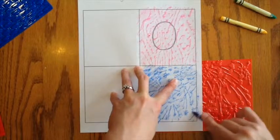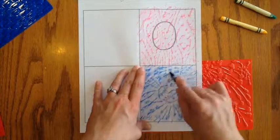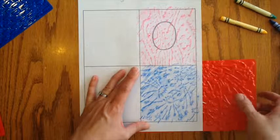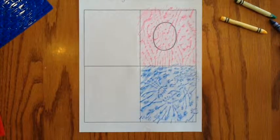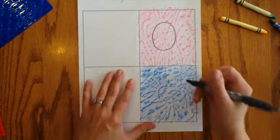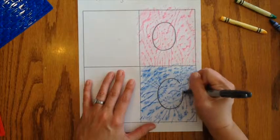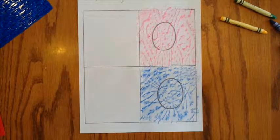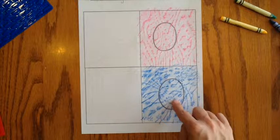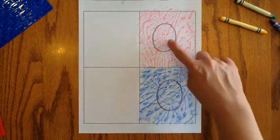I kinda really like this. You guys see how those flowers are showing up on there? You can see almost the little firework looking ones. I'm just gonna do that rectangle and then I'm gonna stop. I'm gonna move this out. And if I look at this one and I think about, well, this is about the size of what my worry stone is going to be. What would that be like if I had a worry stone in here? I can draw that in with my pencil and take a look at it. And I like that a lot better. This has a bunch more of my flowers inside of there than it does the wood grain over here.